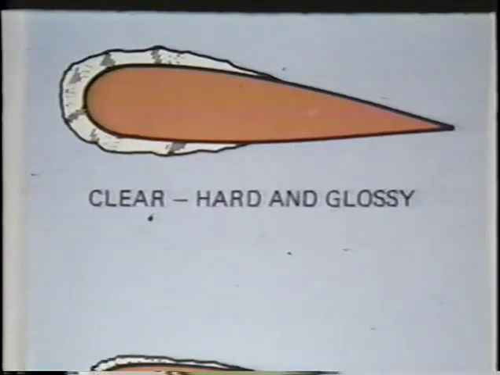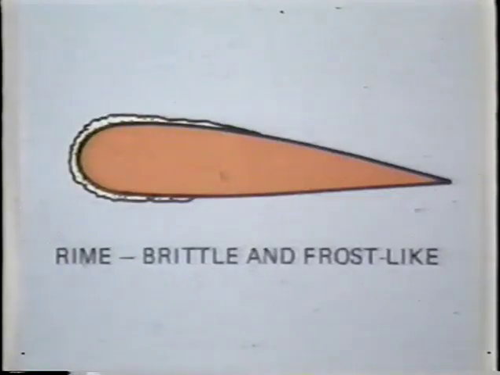Anyway, so for the test then, they're going to ask you how do you determine what kind of ice you're going to get? And the answer is, the ice that you'll get is dependent on the water droplet size and the freeze rate. In other words, large water droplets, slow freeze rate is clear ice. Small water droplets, fast freeze rate is rime ice.